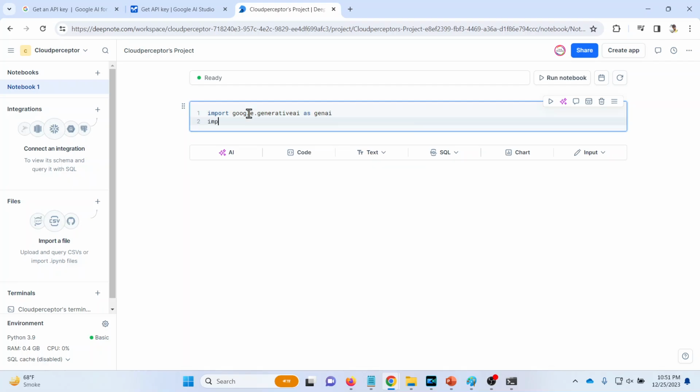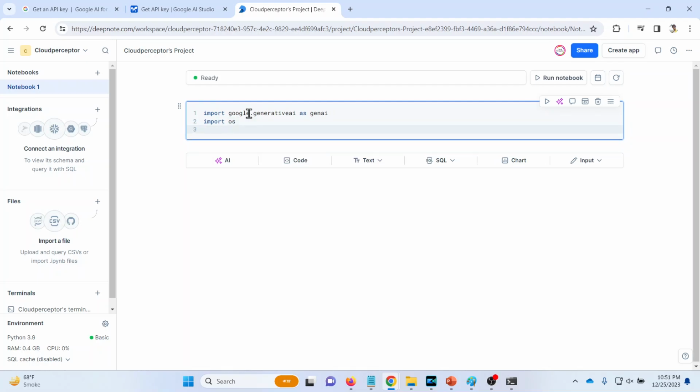Next is import os. Then GEMINI_API_KEY is equal to, we'll be using os.environ, since we already have this key defined.